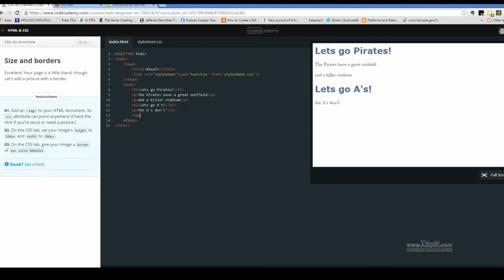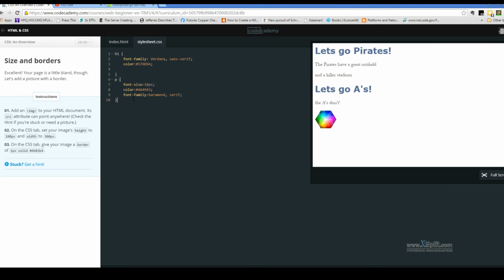Image source equals. Don't need to close out the image. Image height 100, width 200, okay. So interesting. So the image, I can set this for all the images. That's what happens.